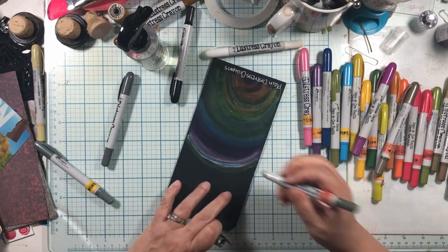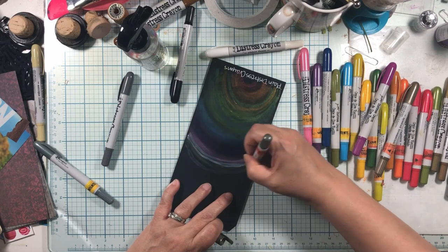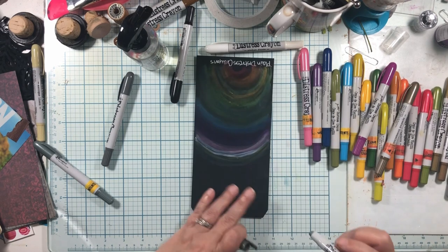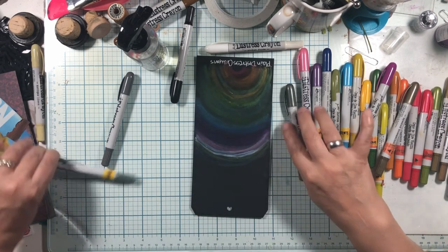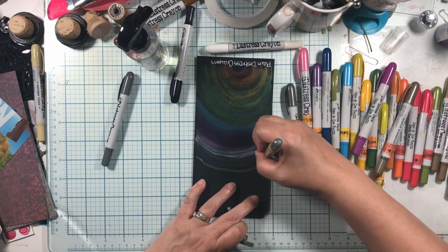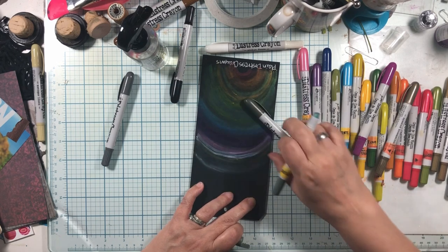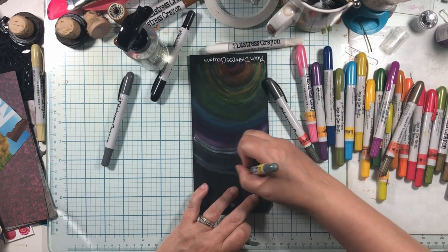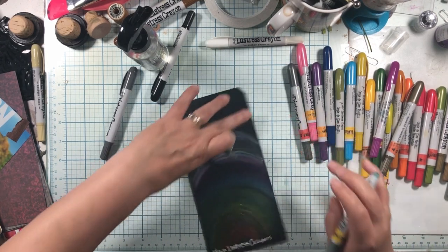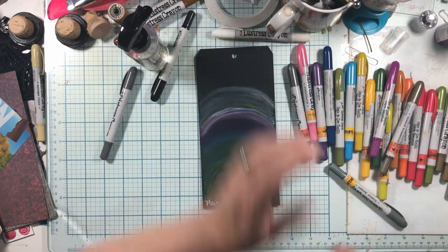I'm not gonna put the gray hickory smoke on there, but this is Empty Tomb. Little shimmery, shimmery. And this is Frosted Juniper, and this is supposedly a really cute color. Okay. Ooh, it is a cute color. Okay, we're gonna do one more on that. All right. So that's cute. I like that a lot. So that's Plain Distress.